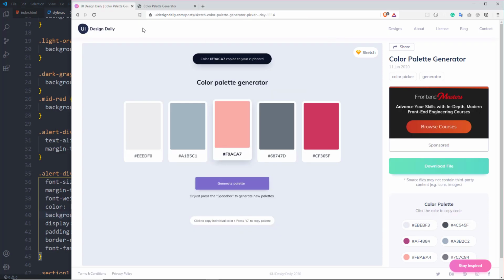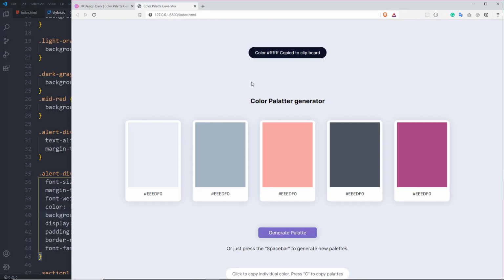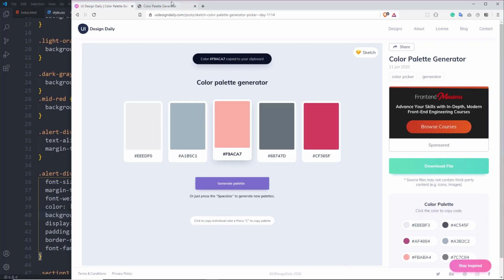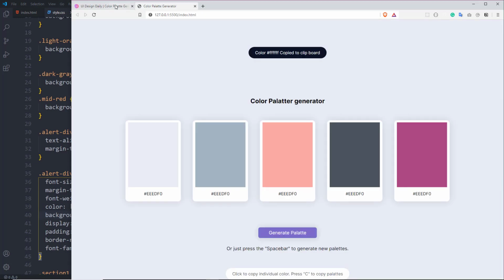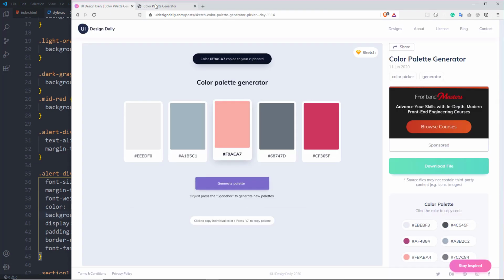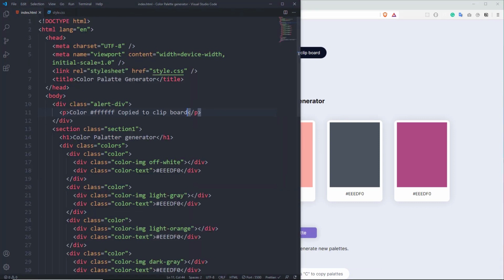Now if you take a look, it just looks nice. Okay, it's copied to your clipboard, so let's make it this F9, some sort of a color. Just want to have something like that.